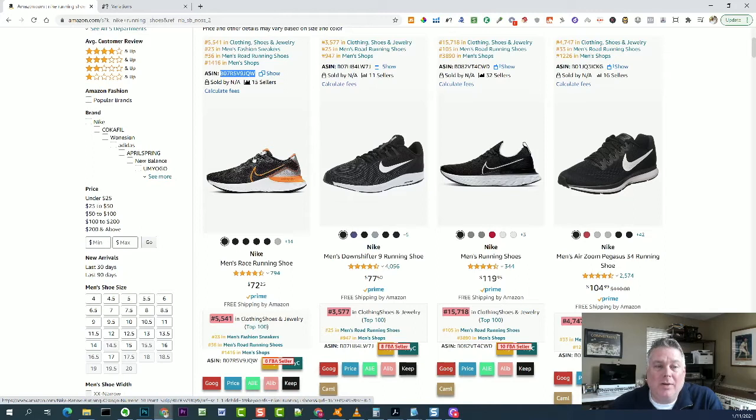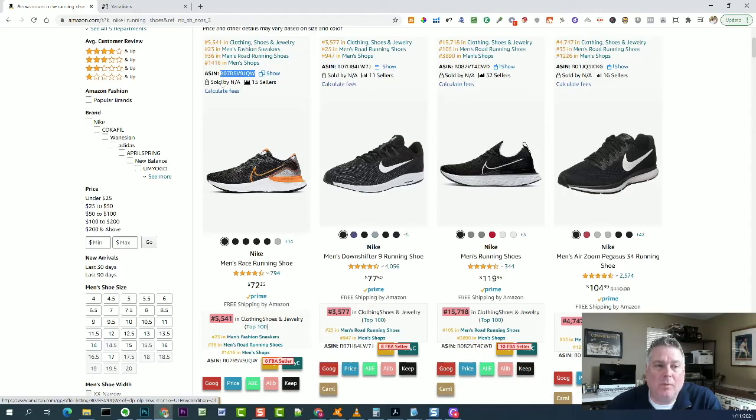So underneath this listing, you have a bunch of what's called children listings. So it's the different size and color variations. So for example, a size 8 in black would have a different ASIN than a size 7 in black, or a size 6 in red, whatever it might be. So this ASIN is just the highest level category. You wouldn't actually list your product against this. You would list it against the ASIN for the exact shoe or piece of clothing variation ASIN. So it's a red large. That would have its own ASIN.